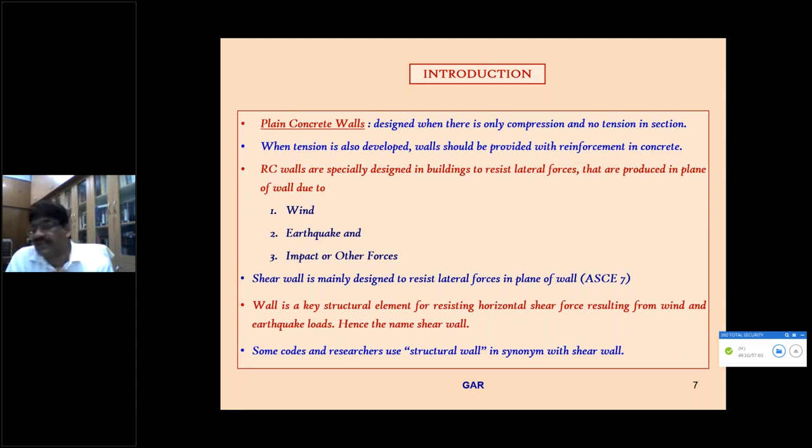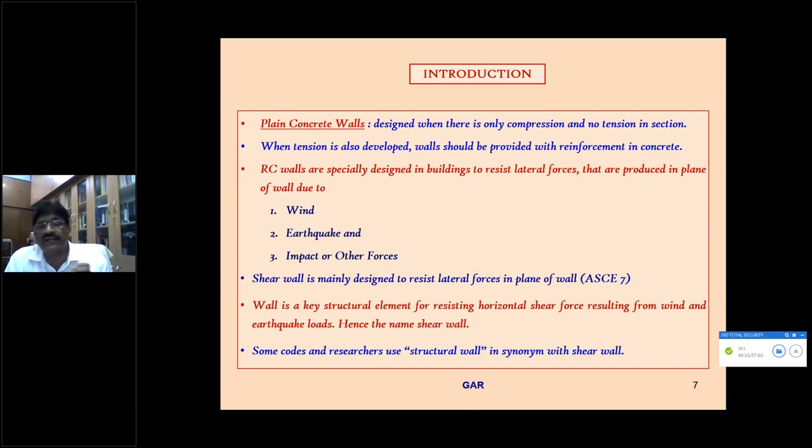To resist the lateral forces, it's already proven that the wall should act in its own plane, as a shear wall. So RC walls are specially designed in buildings to withstand lateral forces. For gravity loads, no issue, but it matters when lateral forces are acting due to wind loads, earthquake loads, impact or other blast forces. We have to calculate the bending moments acting, and which face is in tension and which face is in compression. When reversal of forces takes place, you need to think about the appropriate reinforcement. So now it is a structural wall, the shear wall.